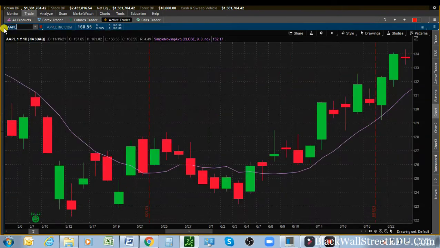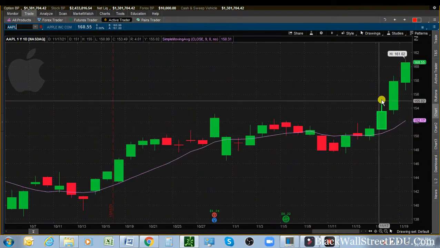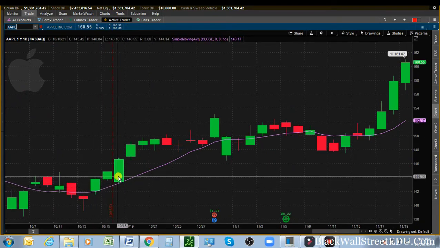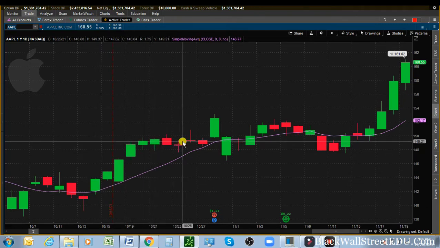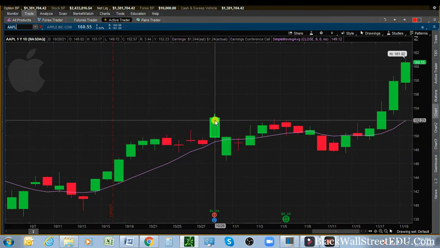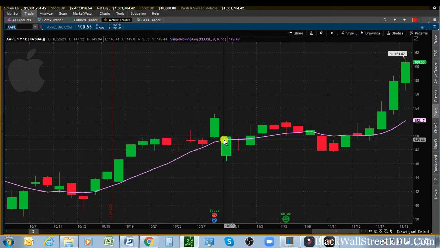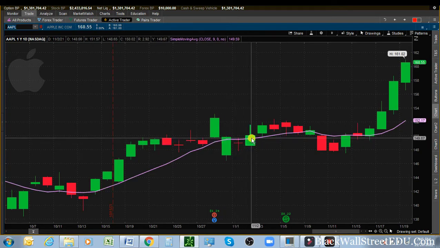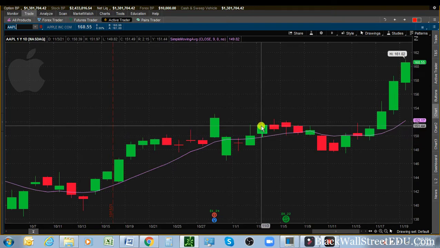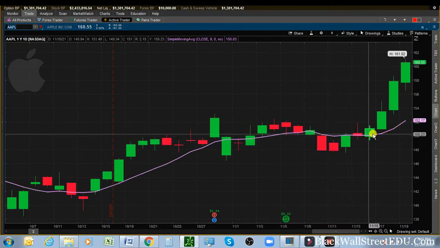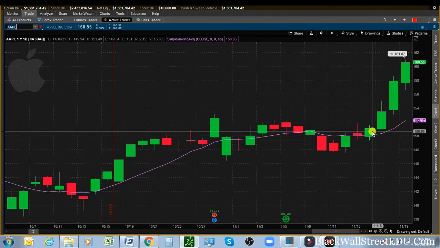Let's look at Apple. All right, let's look at Apple here. Let's go back to the beginning and see that Apple closed above the moving average for 1, 2, 3, 4, 5 days. Started going sideways, hit another upside here, then closed below. Not below, but 3/4 of the candlestick is below, which meant that, hey, keep an eye on it, see what's going on. This was a pretty weak candlestick here as far as volatility, and closed below here. Probably would have got out at this particular point and gotten back in here.